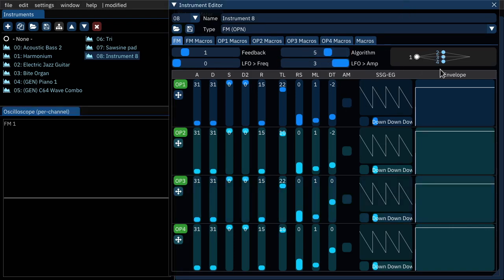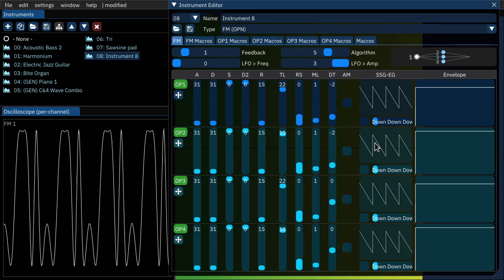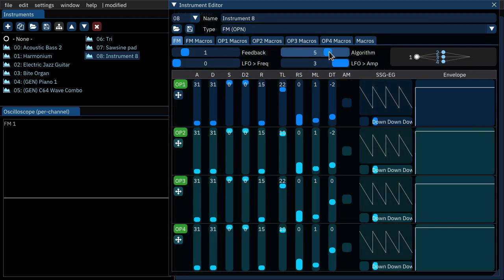Algorithm 5 is these 3 operators in parallel, and all of them are modulated by the first operator. Again, I'll go into further detail and demonstration later. Algorithm 6 is the same, but the first operator only modulates one of these, operator 2.